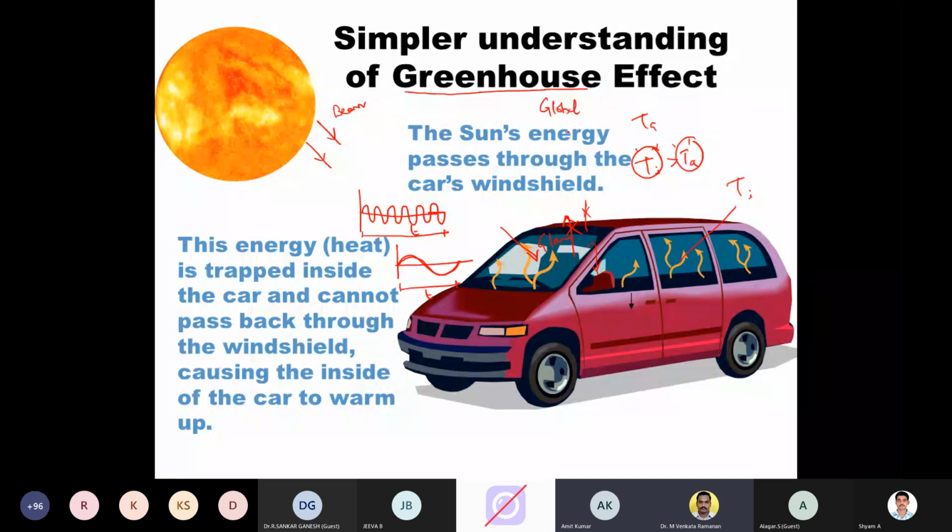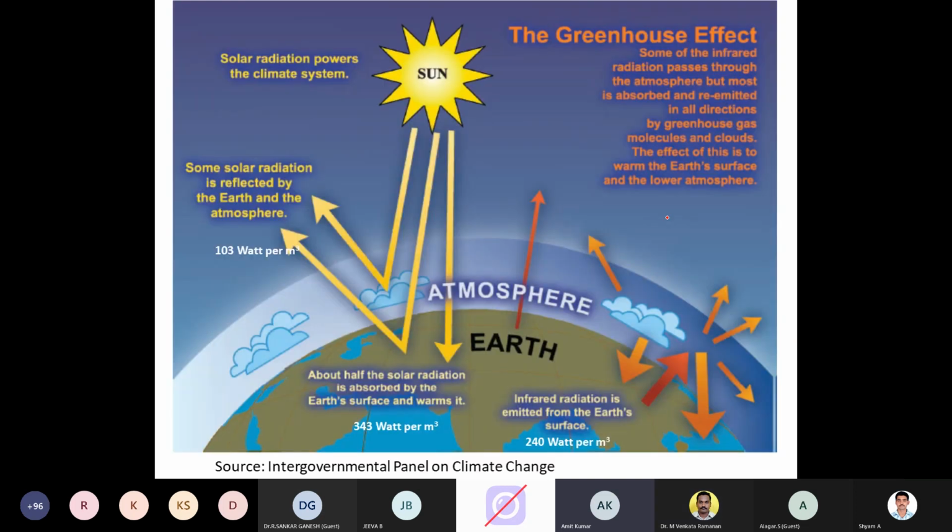The analogy is the same. Whatever effect the glass is having, the same will be exhibited by carbon dioxide. Whatever we have seen as of now, that same effect will be replicated by carbon dioxide. It has the same tendency. It will allow the short waves to pass through. It will not allow the long waves to pass over it. As a result, they will be re-reflected back. Hence, global warming happens. Okay, this is what I was informing you.